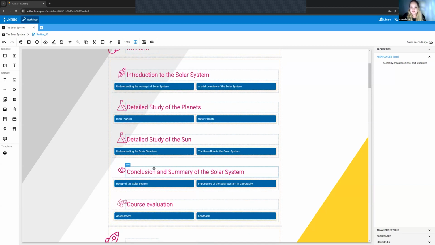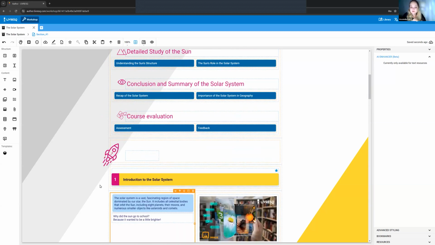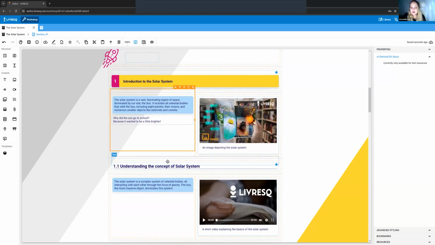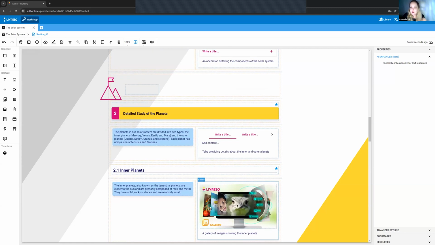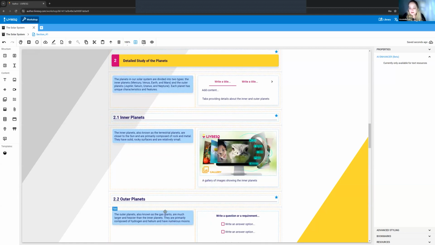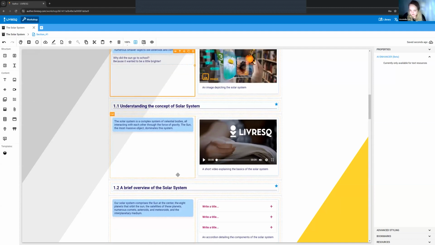The main idea, though, is that we use a single click to select, double click to edit. We drag and drop to add new things. We always know where we are, and then we just add information or content or any type of interactive resource that we need, wherever we want it, from the left-hand side.